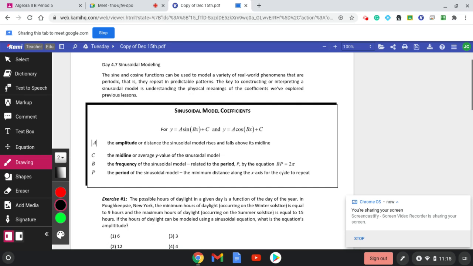Again, day 4.7. Just so you can hear what I'm thinking about. On your packet, you probably have the second and final quiz for this unit as next Tuesday and Wednesday. But obviously, we're all together now, so we can take it on the same day. I'm thinking that we do it on Tuesday, and I possibly give you the day off on Wednesday. That's what I'm thinking right now, but we'll see how the effort level goes. That's a huge part of my final decision, whether or not I give you Wednesday off, is if we stick to our high effort level.